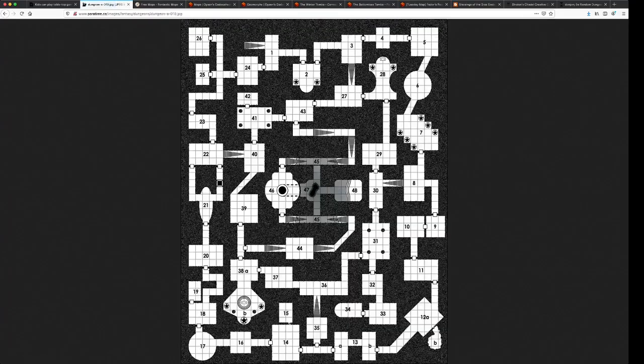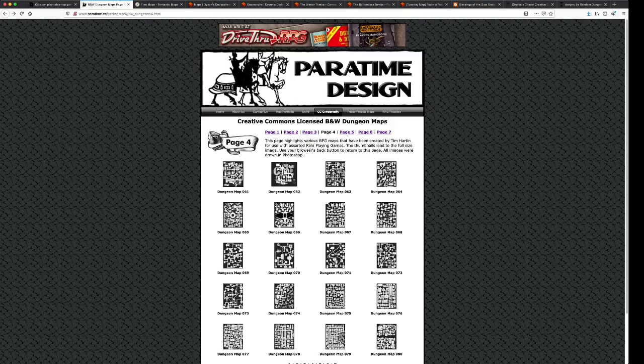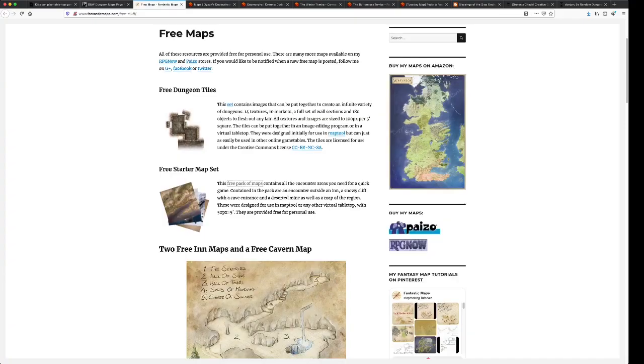There's lots of variety, and many of the maps are going to start triggering ideas in your head when you see that the stairs lead down into the water and then up again out of the water. What is in that water? Having some interesting maps goes a long way towards getting your creative juices flowing and creating an interesting adventure for the players. There are actually lots of sources of free maps.